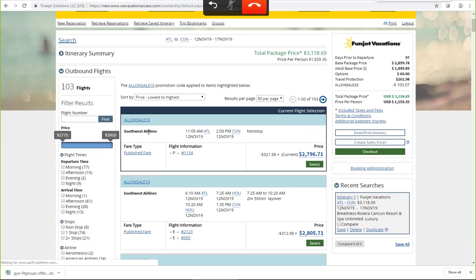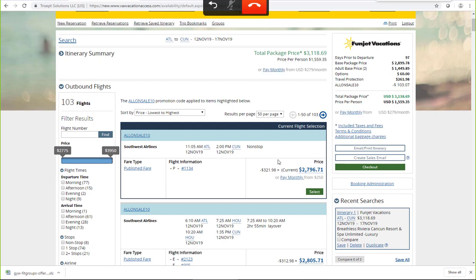From here, it's going to populate our flight schedule. So we have Southwest Airlines that'll pull up first because it pulls up the least expensive. This is actually a pretty decent flight. It's an 11:05, gets in at 2 o'clock, check-in's at 3 o'clock, so you get there right around check-in time. But the nice thing is with Southwest, bags fly free. So that is a big thing for customers, and that is what I would sell my customers on, that nonstop from Southwest. So I'm going to hit select.